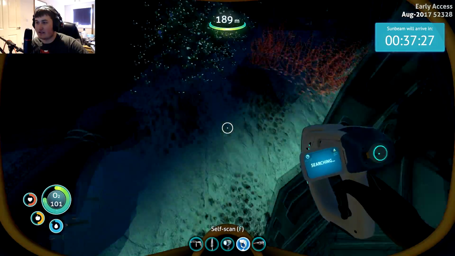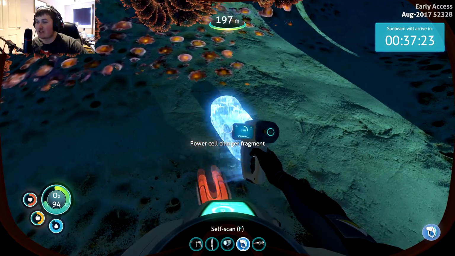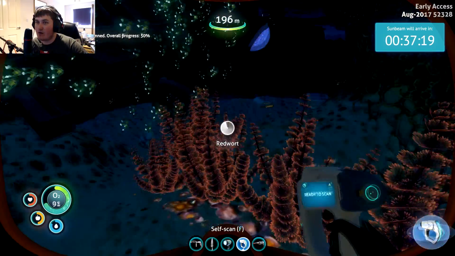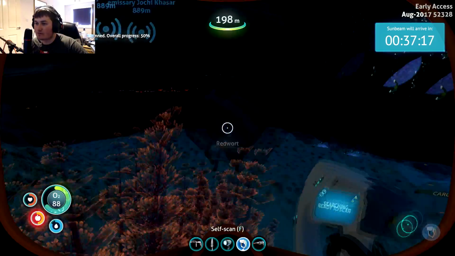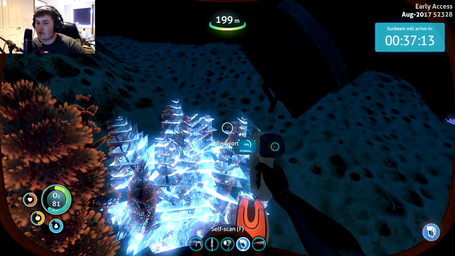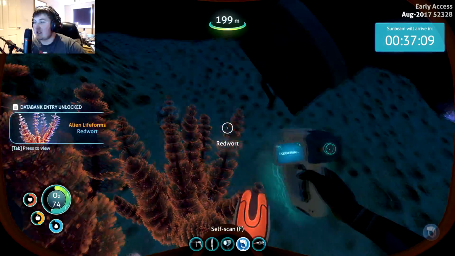Because this is... Wow. Power cell charger. Oh my god, that's going to come in handy so much. What the hell is that? Oh, redwood. Redwood. May as well scan it, because I want to scan everything, really.